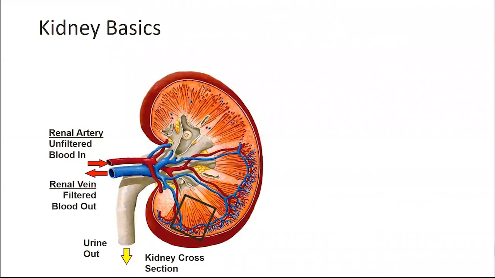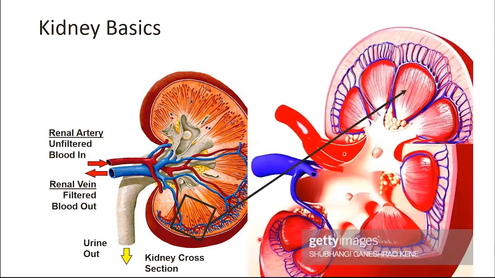So back to kidney basics, physiology 101. We've got our kidney where the unfiltered blood comes in through the renal artery, goes to this black box of the kidney full of multiple blood vessels, thousands if not millions of blood vessels, and then it gets cleaned in there and comes out filtered through the renal vein. So let's go further. In this black box of renal blood vessels, there are probably millions of blood vessels that are coming in and going through the 1 million glomeruli that are in each kidney and being filtered, and then the filtered blood is leaving.